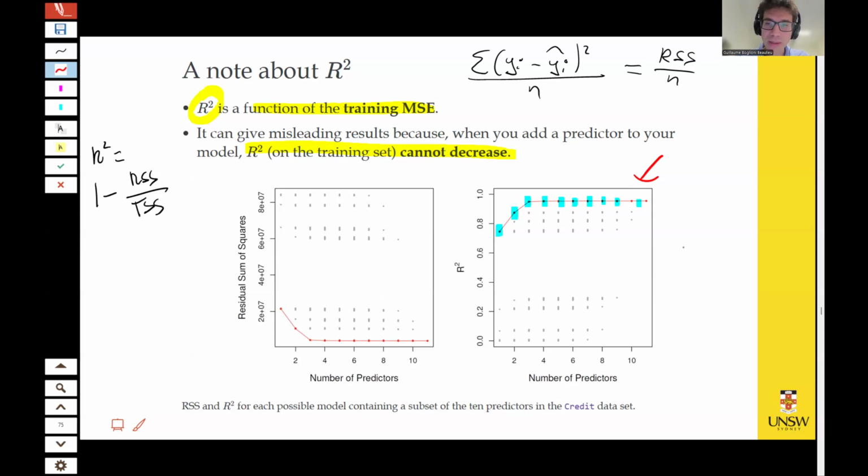So the R squared is not capable of preventing overfitting because it will never decrease, even if you keep adding variables and variables that are essentially garbage. They're not doing anything to help you predict Y. And here's the same thing with the residual sum of squares: the lower the better, but it's never increasing as you add variables. It can only decrease or stay constant.